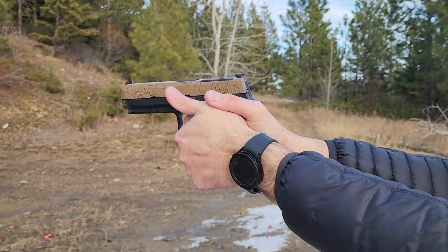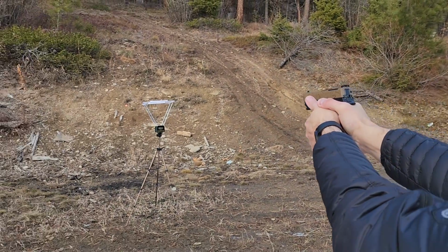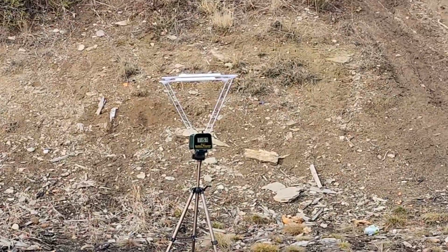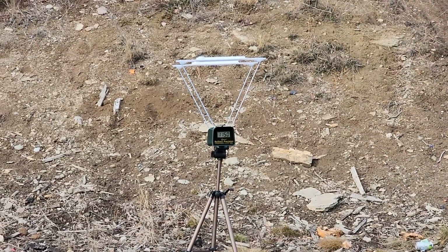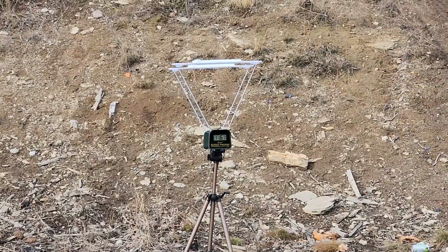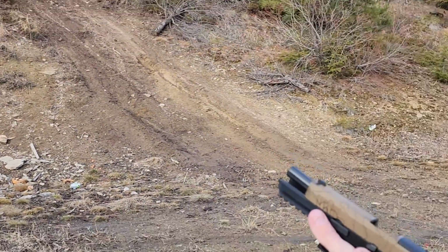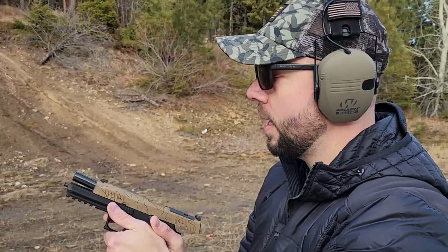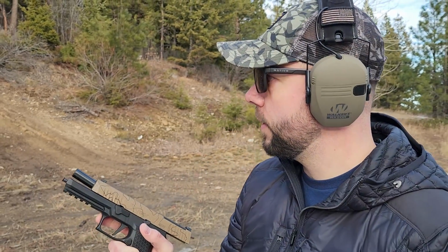All right, we're at 1144, 1149, 1157, 1150, and 1161. So only about 50 feet per second slower, and that makes sense, having a little bit shorter of a barrel. So yeah, average right around 1,150 feet per second, roughly, right in that area. So let's go grab the Comp and see the difference.